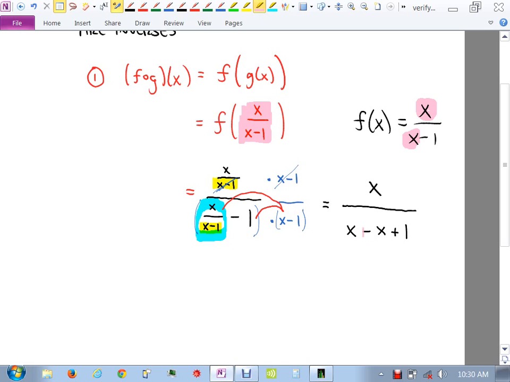The minus x right here comes from multiplying that x times negative 1. Those two together give us this. Do y'all see that? And then the positive 1 comes from taking this negative 1 and multiplying it times that negative 1 there. That kind of makes sense? And what happens there? On the bottom, what's x minus x? 0, and then we have plus 1. So the bottom is just 1, isn't it? What's the top? X. And that's what we wanted.